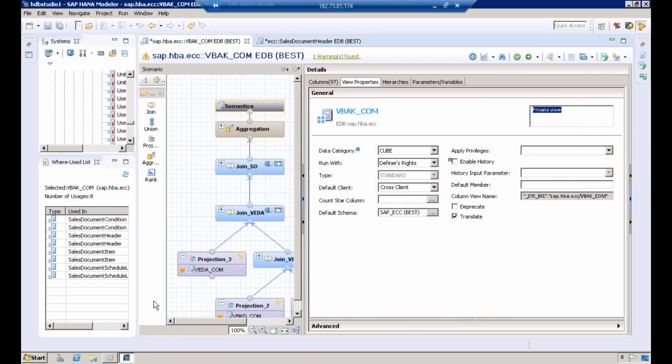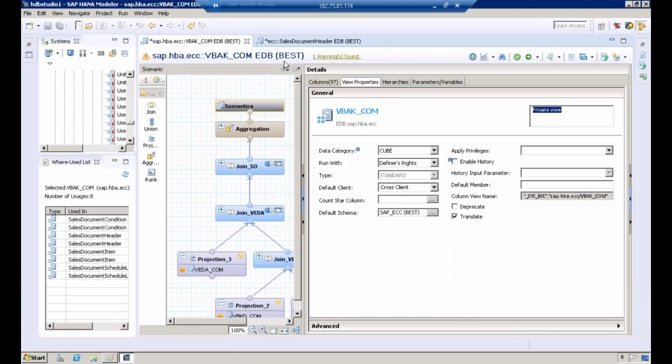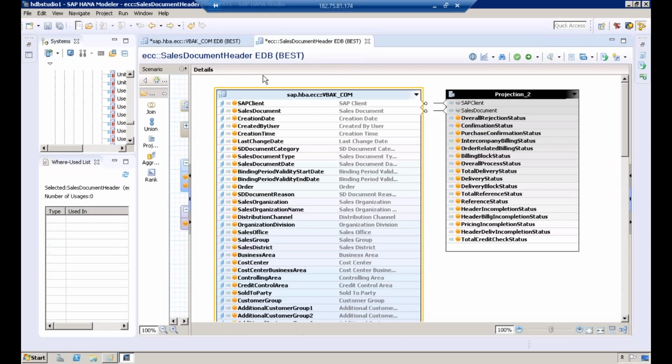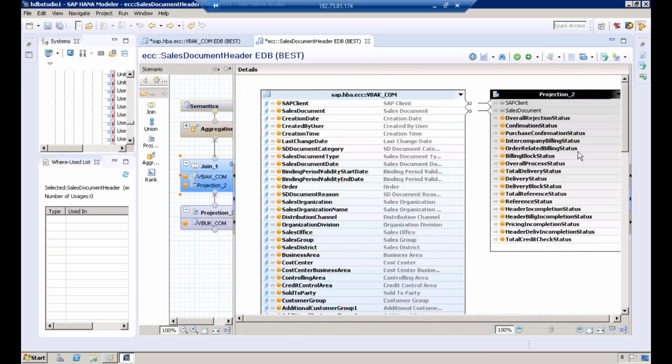So what I'm trying to say here is, vbak.com is a private view, sales document header is a reuse view, and these reuse views can be enhanced. So it means that you can enhance this. For example, let us click back. According to my requirement, I'll go to the joins and then I'll select all the required business entities.